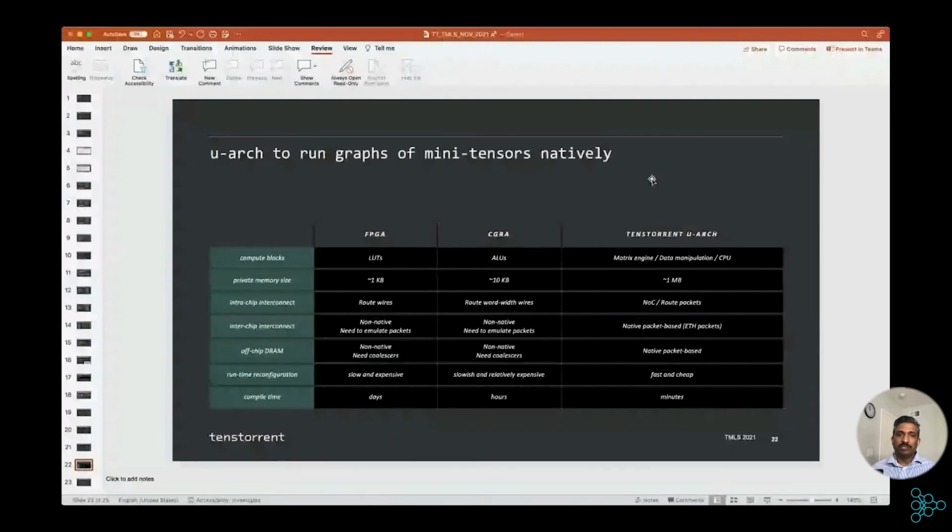The other thing, as I was telling earlier, is the ability of our NOC to push the tensor more like a packet, very seamlessly across chips or across servers or racks. This is one of our unique selling points. Through the Ethernet, the NOC is really able to push the packet natively. As a result of all these things, the solution is really fast, it's also cheap, and it has really great performance.